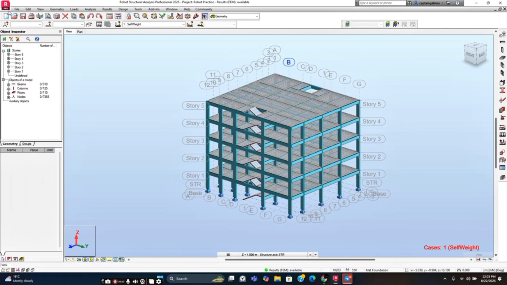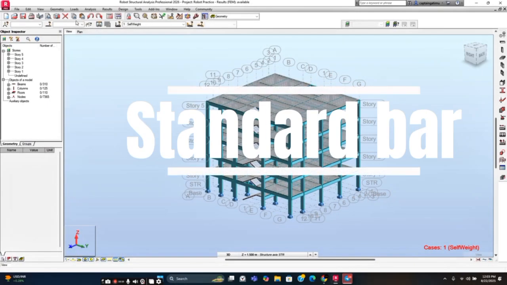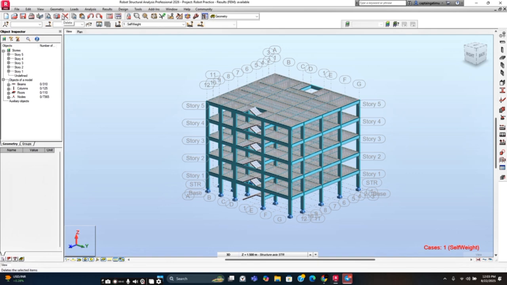All right. So after you've gone through the ribbon that has all the tools that you need, then we have the standard bar. So the standard bar has the tools that you're going to be using more frequently. So if there's any tool that you're going to be using more frequently, then here is where you get it. Okay. I understand some of the tools might not make a lot of sense to you. You might not know what they are used for at this point, but don't worry about them. Just have a good view of the Robot Structural Analysis user interface. Get to know where these tools are, and then you're going to master their functionality as time goes on.